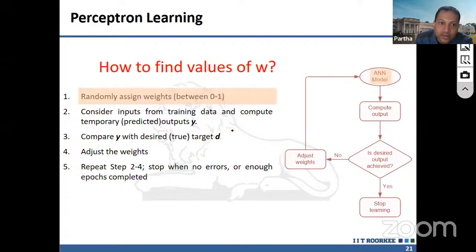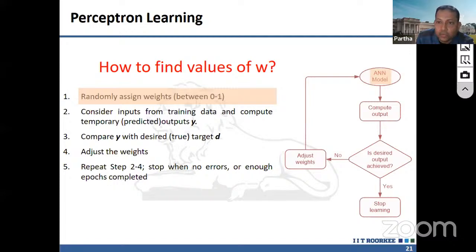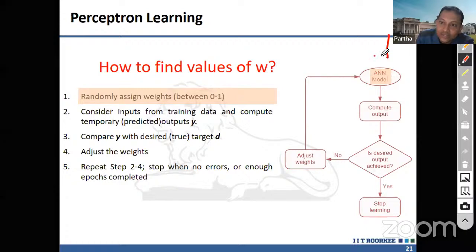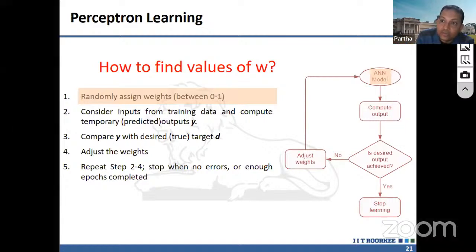So how will we learn this W and B? We start randomly with these weights, and when I say weights, this includes the bias as well. Randomly we start these values of weights from 0 to 1, anything, and that will be a model. That model is actually a separator, a line, and given another example, it will tell me whether this example is on the right side or left side. That is my prediction, and then there is also some ground truth.